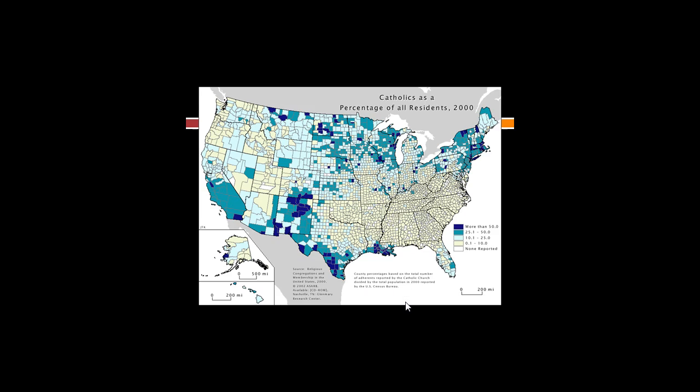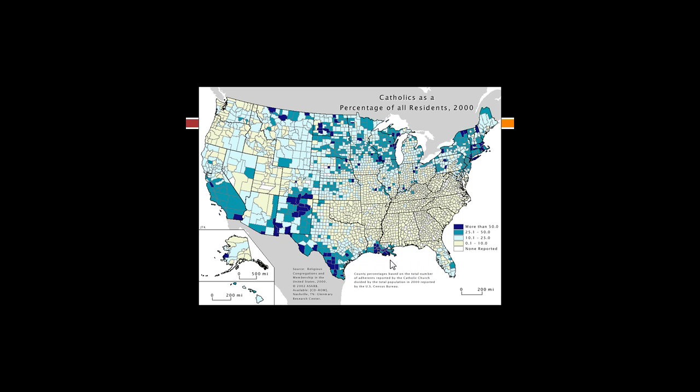Now, what I want to do is just take 3 case studies and we can round out our discussion. This is a better map of the geography of Roman Catholics in the United States, because what it shows us is those places where the Roman Catholic footprint tends to be more substantial, where they constitute a larger share of the population. I want to identify some areas that really stand out.